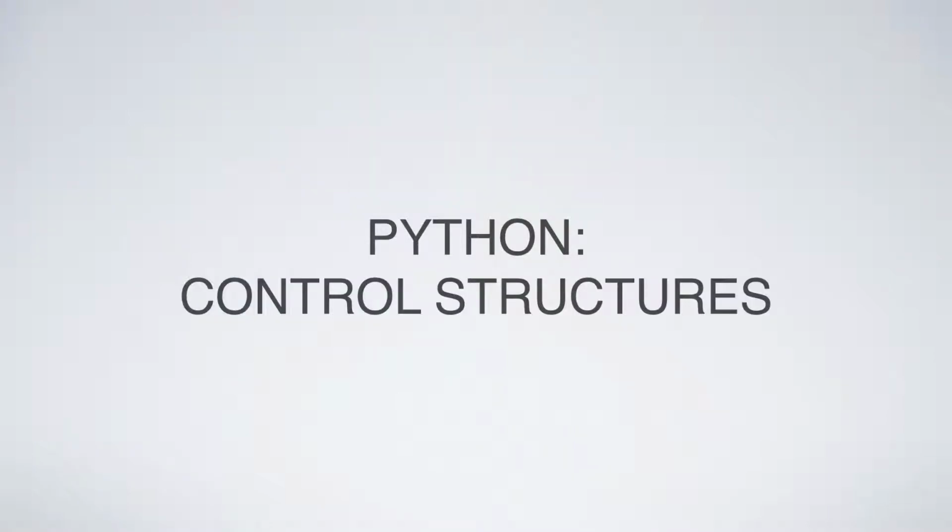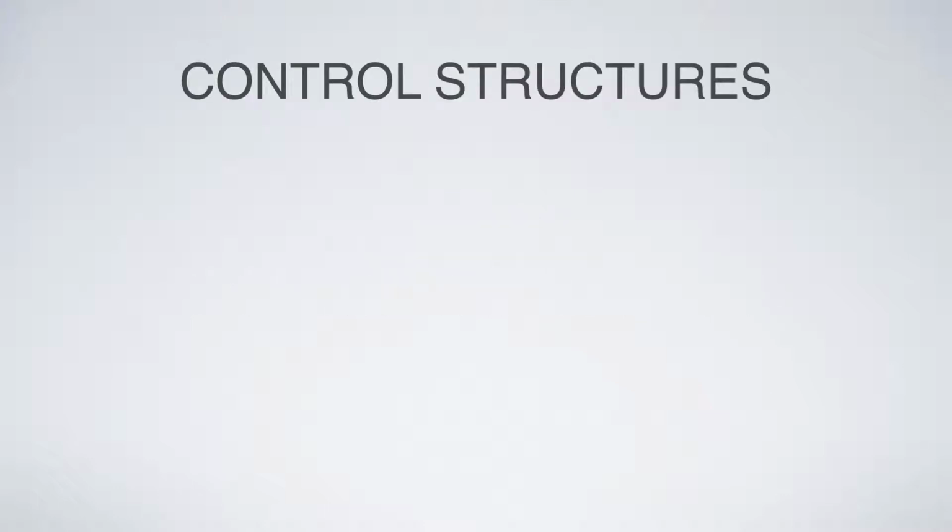In this and the next chapter we are going to check out control structures, and they allow you to do some great stuff which is a lot more advanced than what we've done so far. For example, you're going to learn how to use if and else, which allows you to run specific code based on a condition, and if that condition is not met, then you can run some other code, or you can just run no code at all.